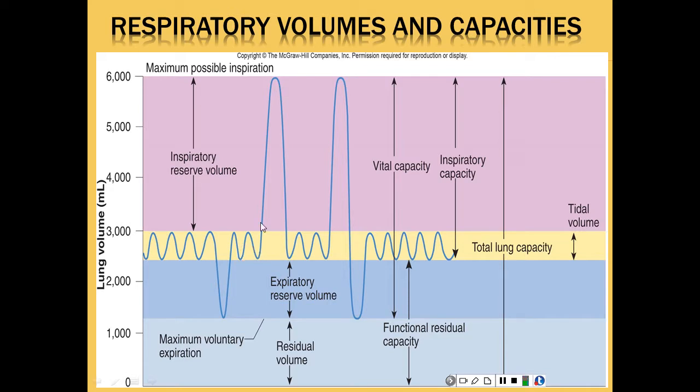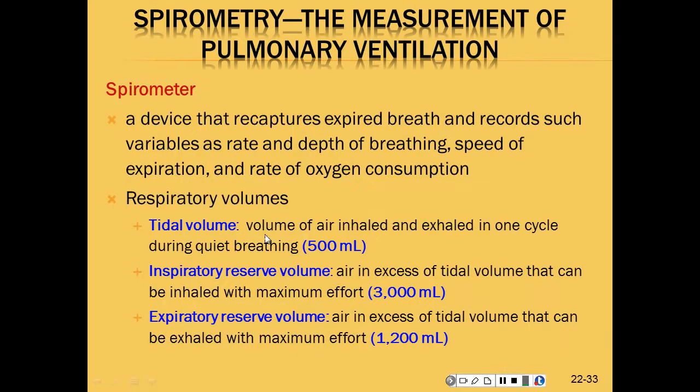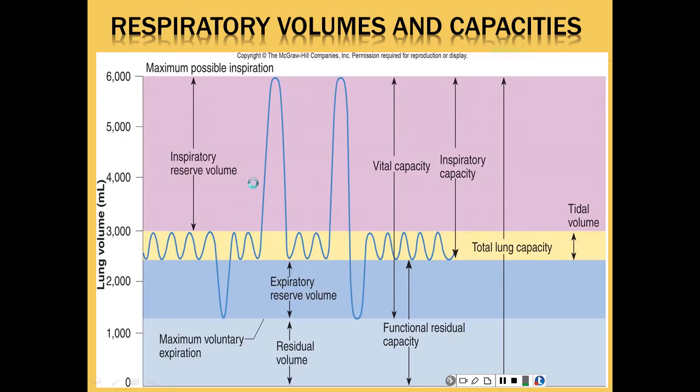Then you take a large breath. You inhale as much as you can, and it should reach approximately, what did I say it was? 3,000 milliliters. Okay. So don't forget, I know you're looking at 3,000. Why is it 3,000 here and we're all the way up here? Well, we're starting off here at these values, between the value from here to here. This shaded in area is 500 milliliters.